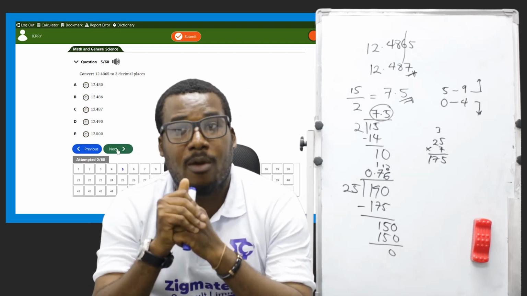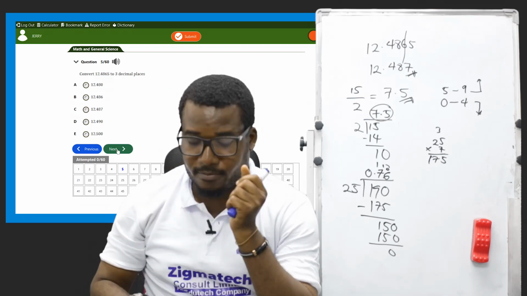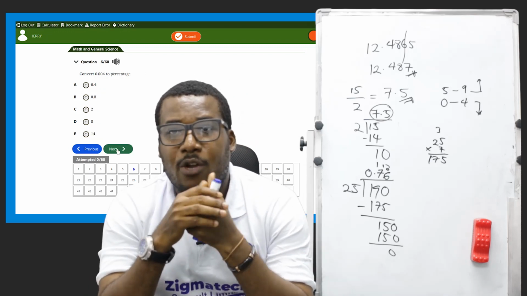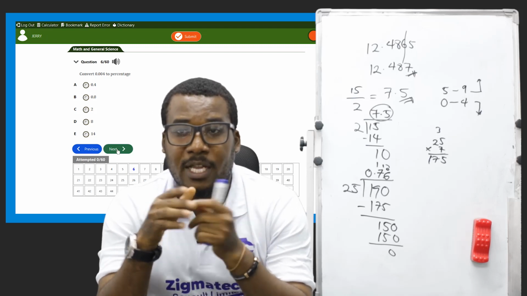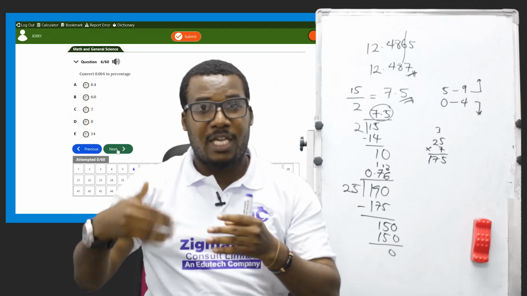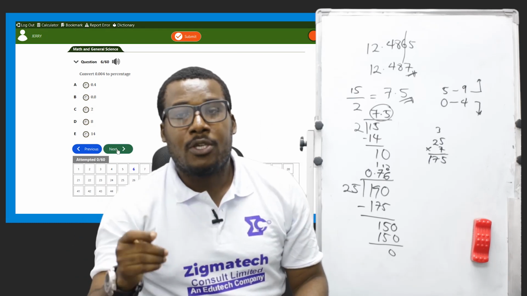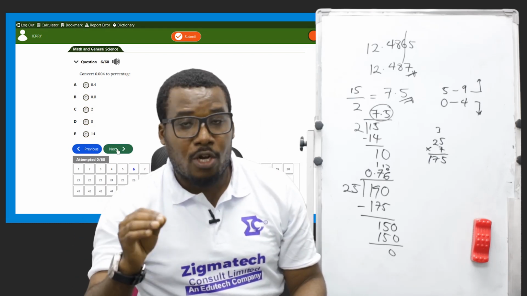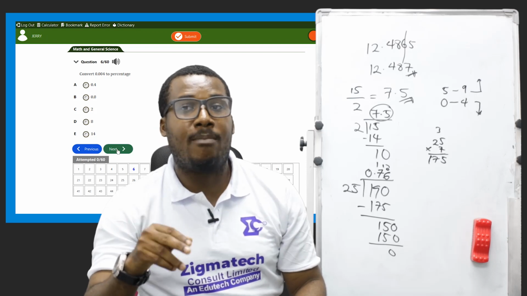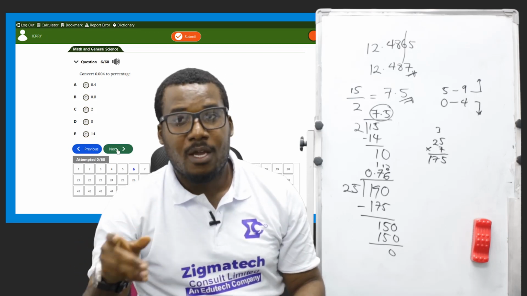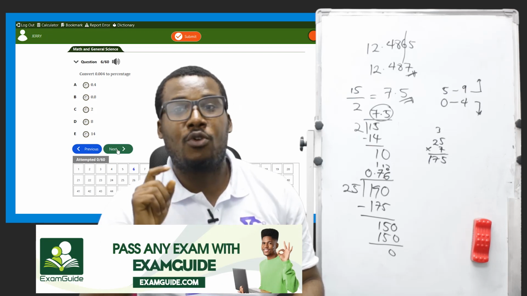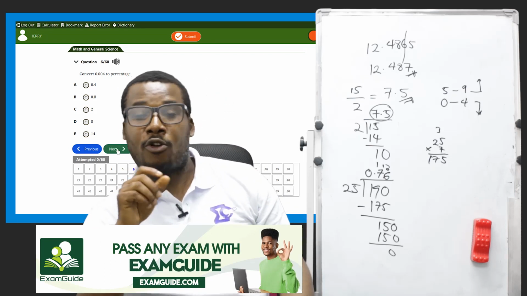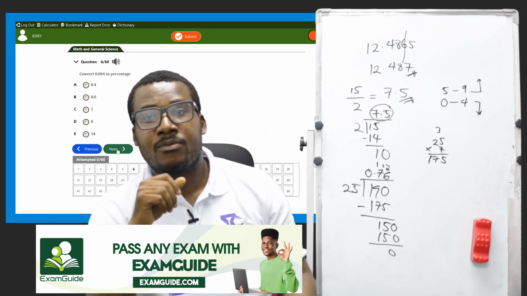Now, let's see one more question before we end for today. You're given a question. Again, this is conversion from decimal to percentage. Now, while I'm going to touch percentage in subsequent class, it's good I touch it a bit now based on this question, and also show you how you can move from decimal to percentage. We make a lot of mistakes to guess when it comes to decimal number or conversion of decimal to percentage.